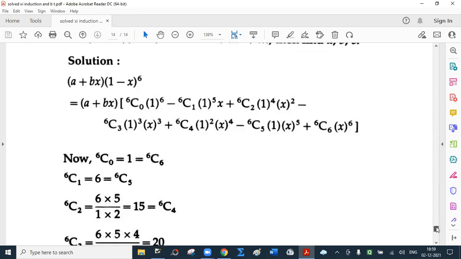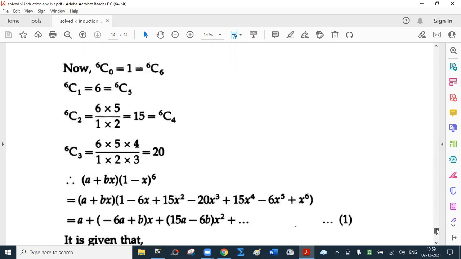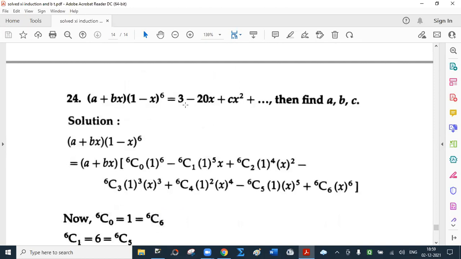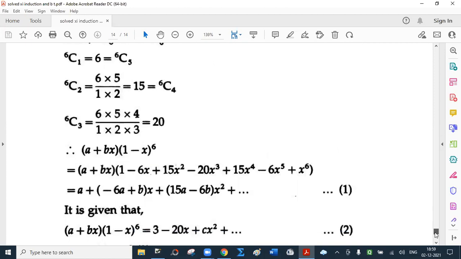Actually, I don't think we are required to find all, but they have obtained all the 7 terms in the expansion. Okay. Basically, see, constant term, a term in x and term in x square. Only these terms are required. So even you need not find term in x cube, x raised to 4 and so on. Okay. Or at least do not simplify.